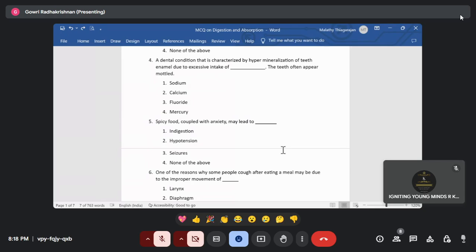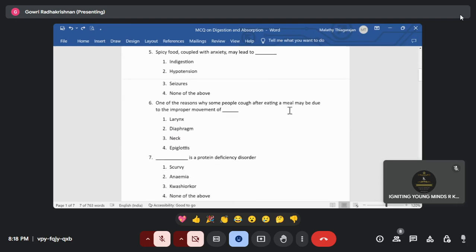Some foods particularly contain more fluoride, like seafood, rice, or milk and milk products. Even beans, in the sense of lentils, some lentils have more fluoride. Actually, fluoride is very good for dental growth, dental strength, even bones. But if it is taken in excess, it can damage the enamel.